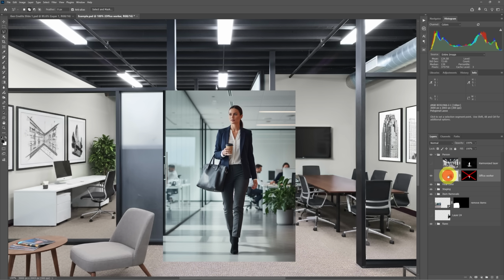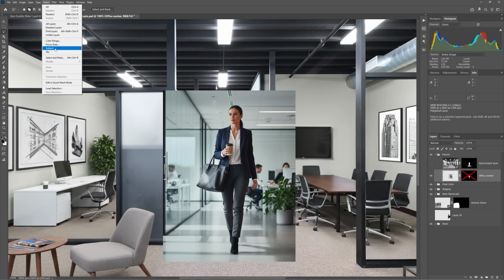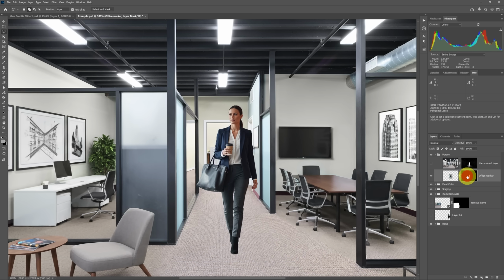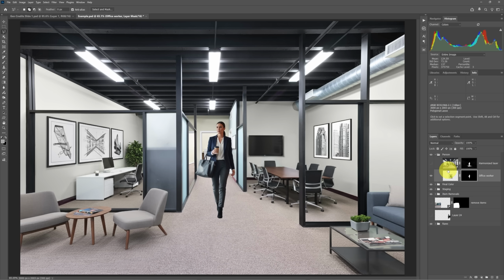What you can always do here, and especially in a case like this, it's very simple, is if you just go up to select, and you say to select the subject, it usually does a pretty good job of selecting that subject. And you can see it did that here. It included even the handbag, everything else. So that's how I was able to just create a very simple mask, but once again, it looks like I just copied and pasted it in there. So instead, we use the harmonize feature to get this result, and this is how it's done.